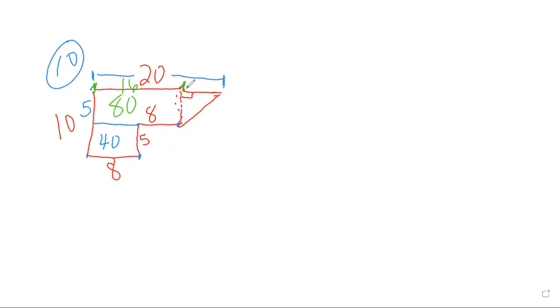And then finally, we have our triangle. Well, if the whole distance on the top is 20 and this green distance here is 16, then what is left is 4. All right, and we'll go back to another color here, 4. And then the height of this triangle is 5. You can see that over here where it is the height of this rectangle. So this is 5. And the area of a triangle is 1/2 base times height. So that would be 2 times 5, which is 10.